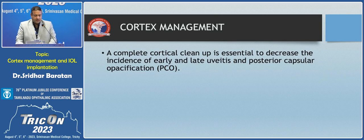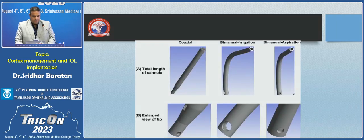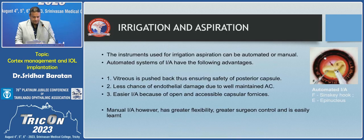A complete cortical cleanup is essential to decrease the incidence of early and late uveitis and posterior capsular opacification. The instruments that you use could be a coaxial irrigation aspiration system or a bimanual irrigation aspiration system. These are the various types of tips, and you can see the length of a coaxial cannula, whereas a bimanual has a slight bend here. And you can also see the openings in the tips that are present.